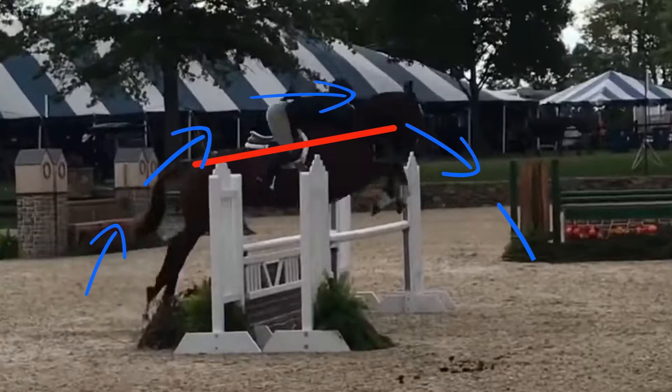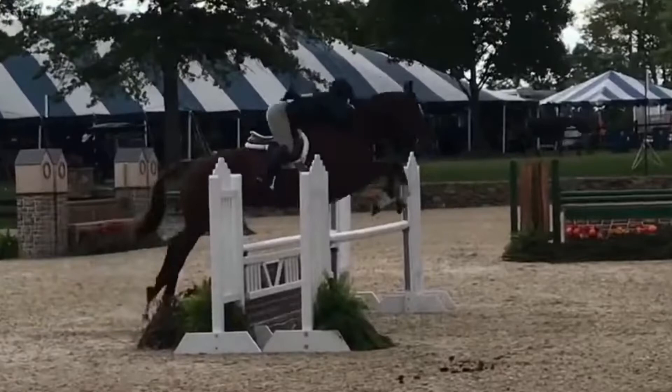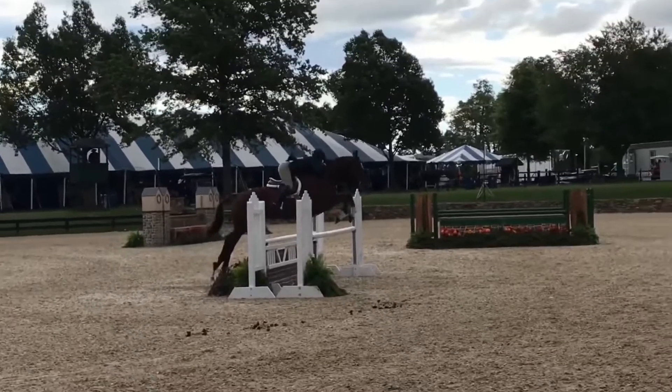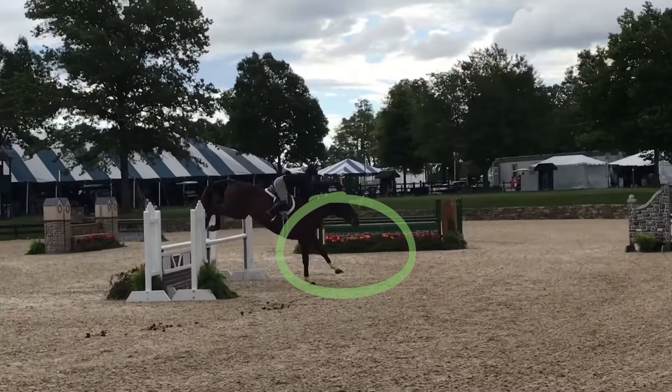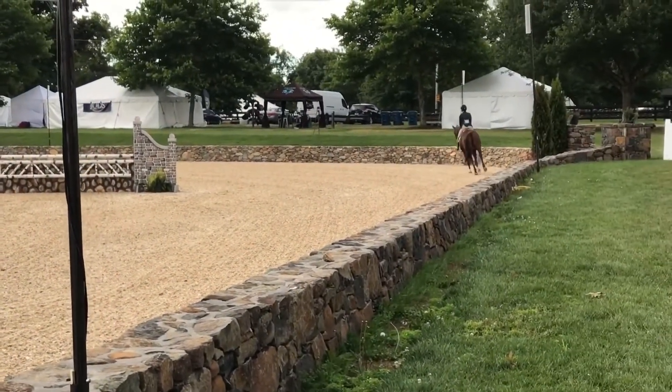This is partly due to speed, and you're even trying to catch up to her because she's jumped out from underneath you. Remember, we want the jump to be in the center of the horse's arc. Here our horse almost doesn't even have an arc, but if she did, the jump would be way to the front of that arc instead of the highest part of the jump being in the center of it. Now another thing we're going to look at is her front legs — she gets in a hurry to unfold and get to the ground. She hurries to the landing, so instead of holding her form and lasting at the top of the jump, those front legs stretch out in front of her and straighten to land sooner than is ideal. This is one of the biggest mistakes she makes repeatedly on course — jumping at the jump and then losing her form and dropping out of the air in a hurry to get to the ground.